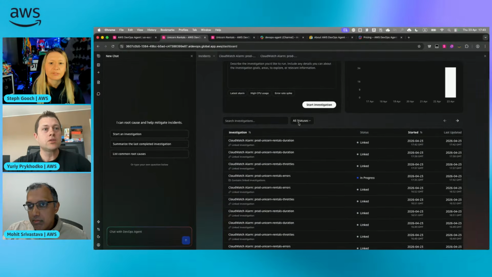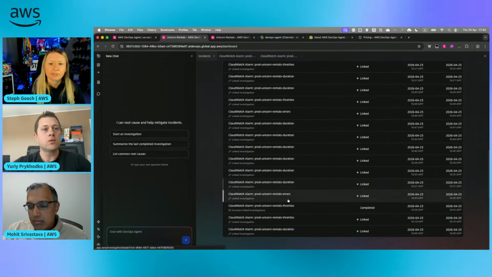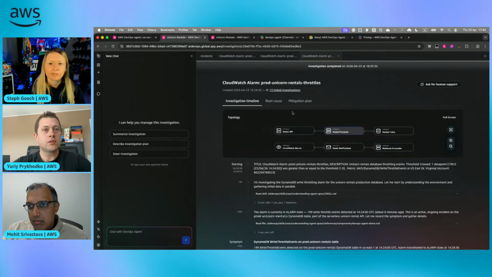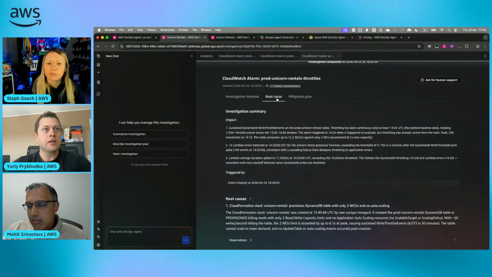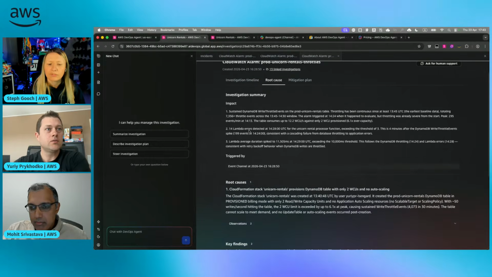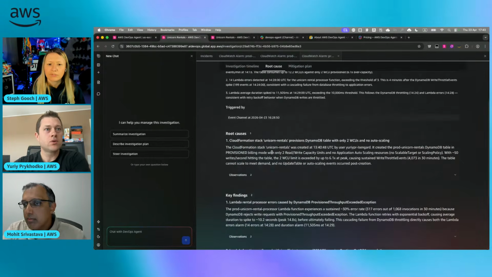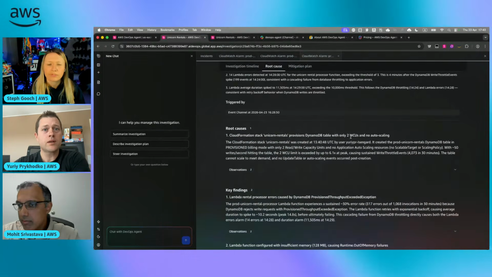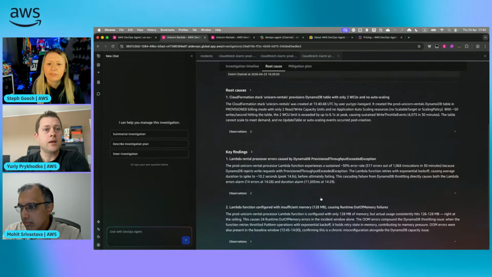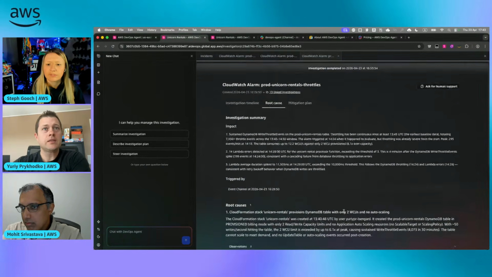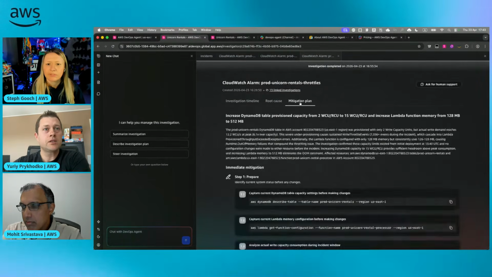Let me actually show you how it looks. I will pick a previous, very similar investigation, and in the investigation summary you can see your investigation: the root cause, 2 write capacity units, Lambda under-provisioned, and then you can actually get a mitigation plan.